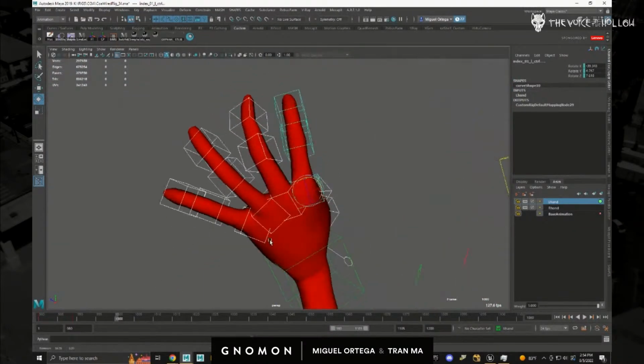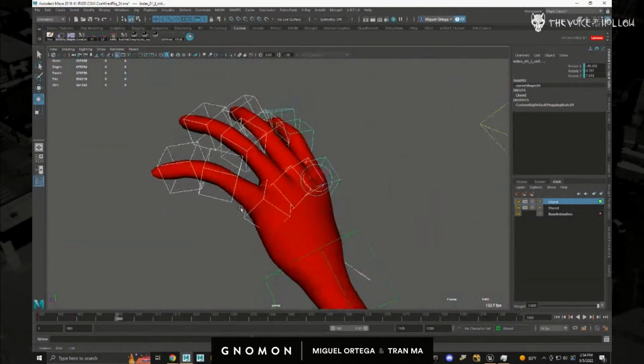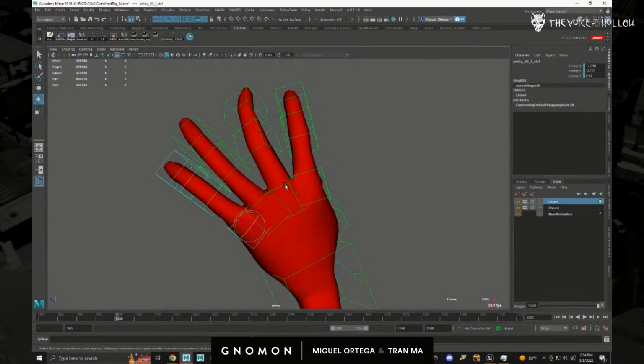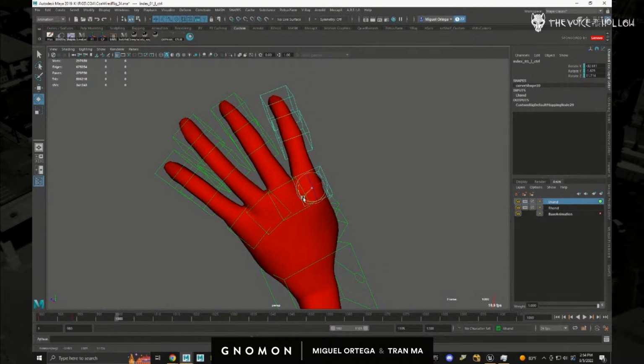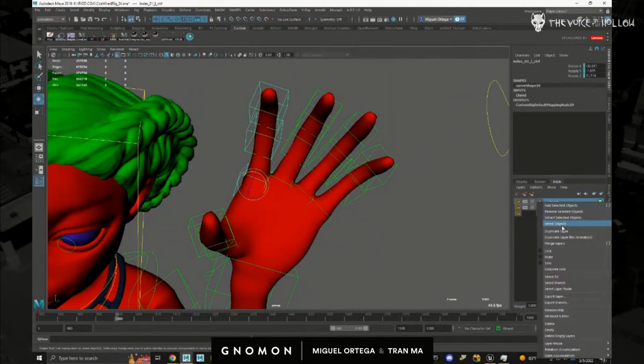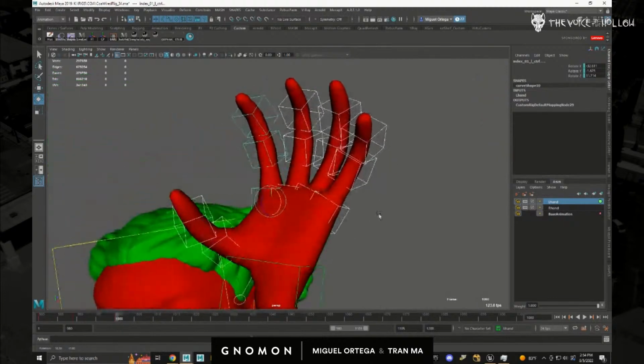Okay, coming over here, let's take a look. A little too hyper extended, so I'm just going to tone that down a tiny bit. I also feel like it's bending in a weird way. Okay. Select objects, key.